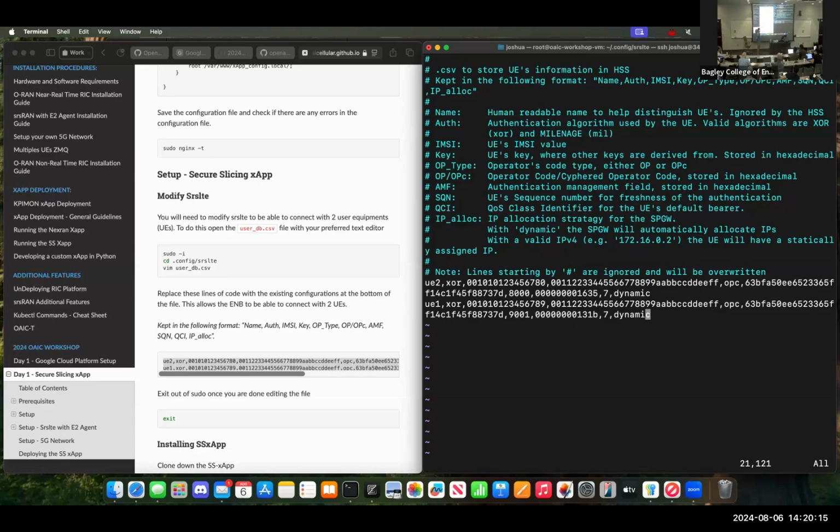OP or OPc, this is yet another authentication mechanism. And you'll have your AMF address here, and so on and so forth. Generally, if you just want to have these virtual UEs like I have, I'll generally just increment the IMSI by 1 and let those be known to my core. So all the other stuff can generally stay the same, right?